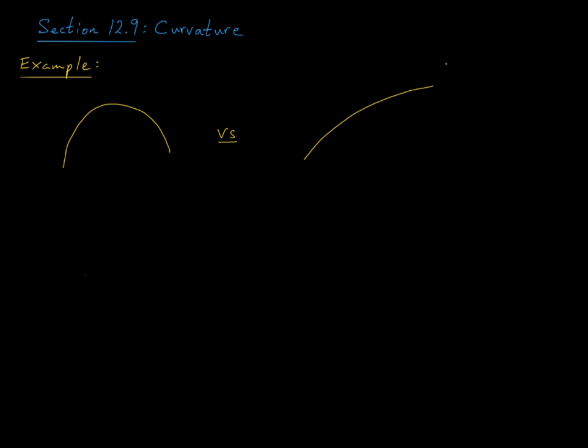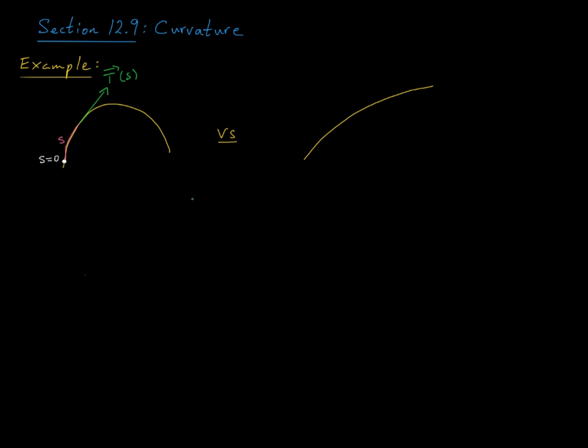So I have these two paths, and I want to compare the curvatures of these two paths. And as you might suspect, the curvature of the path on the left is greater than the curvature of the path on the right. Put another way, if we're going to move along this path on the left, our direction is going to have to change at a much greater rate in order to stay on this path than what we're going to see over here on the right. To stay on the path on the right, we don't have to change our direction very much.